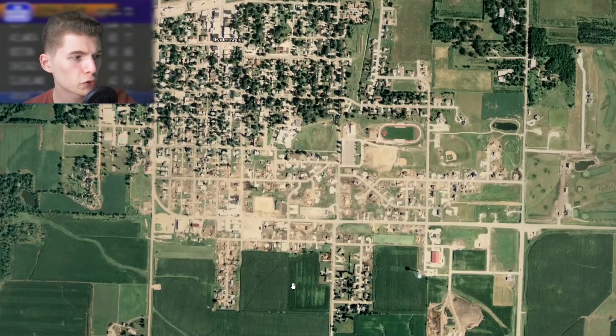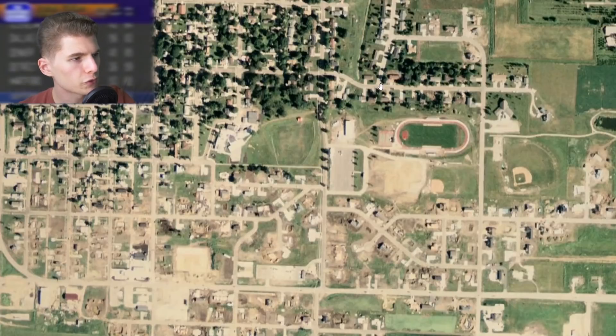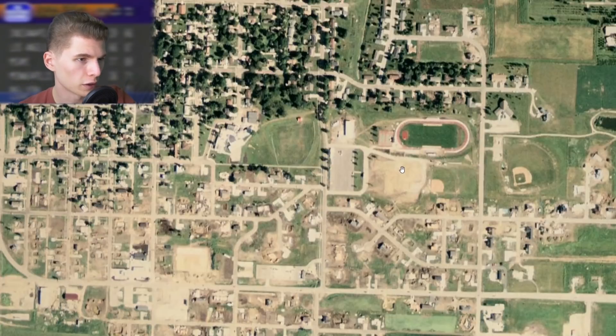The EF-5 damage occurred during the first half of the tornado's life, and unfortunately during that time it hit the south side of Parkersburg. The tornado damaged 400 buildings, including two schools — the elementary school and the high school. Both of these schools were located on the far northern half of the damaged path. This here is the elementary school, and this was the high school, but both were declared a total loss.